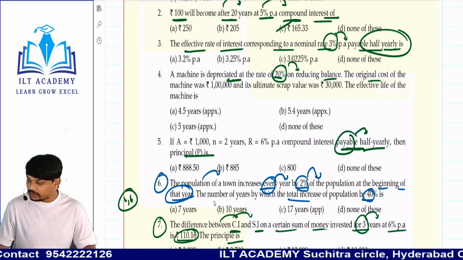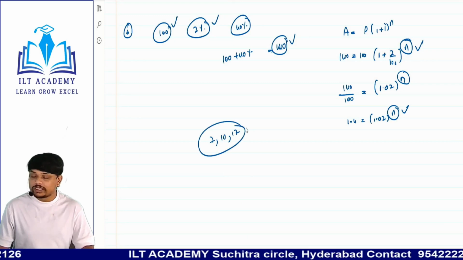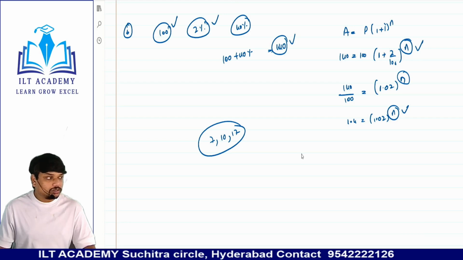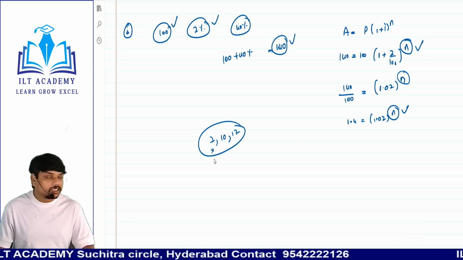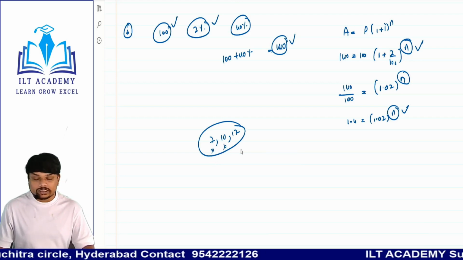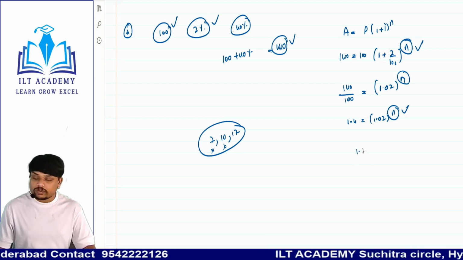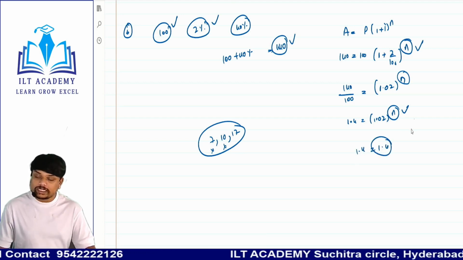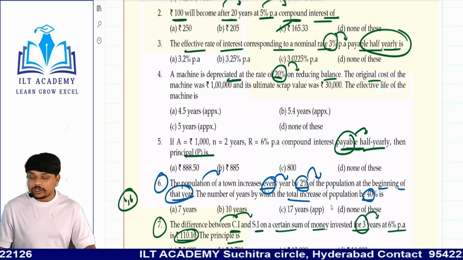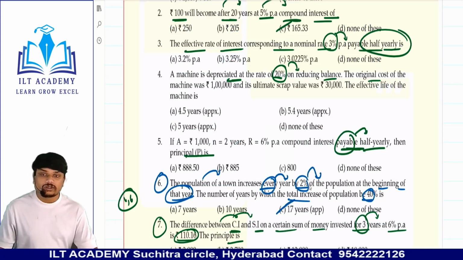first option is 7, 10, 17 approximately. Check at 7, check at 17. What do we get at 7? It is not coming. So check at 10: 1.21. It is not coming here either. Next, at 17: 1.4. So 1.4 is equal to 1.4 at n is equal to 17 years, approximately. Clear? Any doubts? Just note down this.